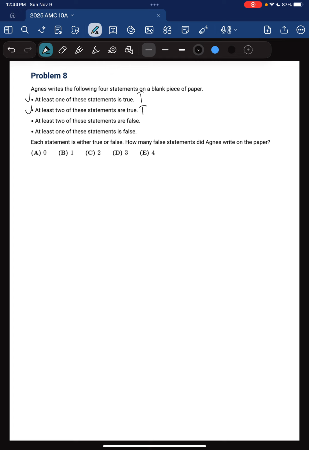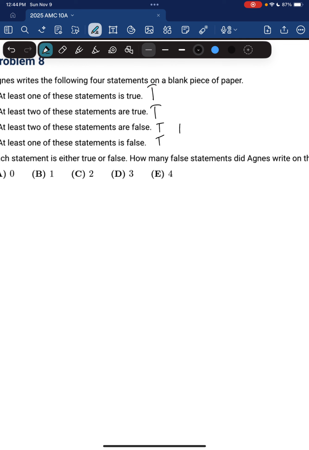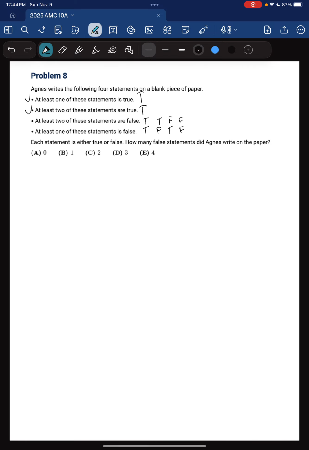So these 2 are all taken care of. Now the last 2 are a bit more tricky, right? At least 2 of these statements are false, and at least one of these statements is false. Well, we can look at all the 4 possibilities. They can either be true, true, true, false, false, true, or false, false. If they were both true, that wouldn't work, because then the top one's saying at least 2 of these statements are false, but none of them are false. So, similar in this case, you have that it's saying true even though only one thing's false. In the last case, there are 2 false, but then they both have to be true, because they completely contradict, right? At least one of these statements is false. Yes, in this case they are, but then it's saying it's false, so that's no good.